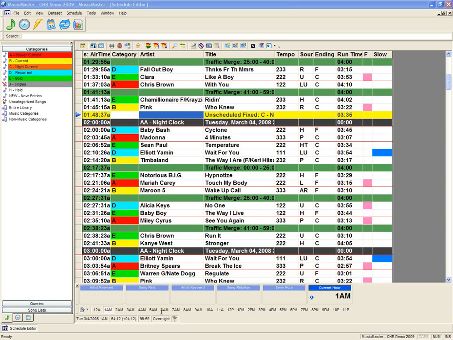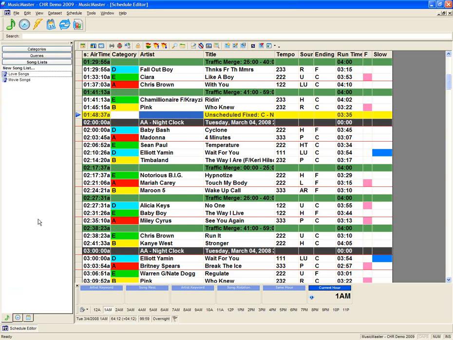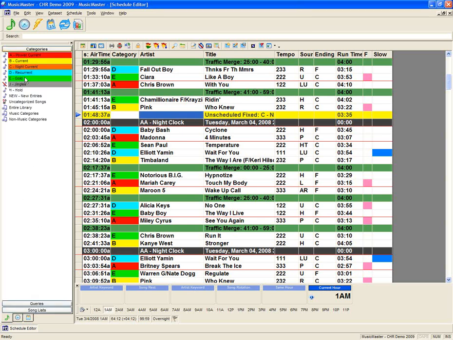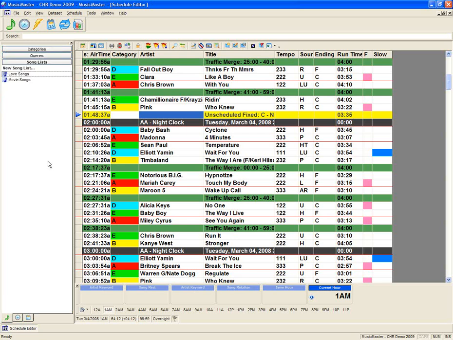Saved lists are very similar, and the drag and drop function is just as easy. Your song lists exist down here in the info bar. Okay, so if I was back up here at categories, then I've got my song list down here, and I can choose this button, and I've got a couple of song lists to choose from. And so it's the same drag and drop function. I can move this saved song list over, and I can drop it on top of my unscheduled C, or I can drop it after my unscheduled C. In this case, we'll look for that red box, and we'll drop it here.